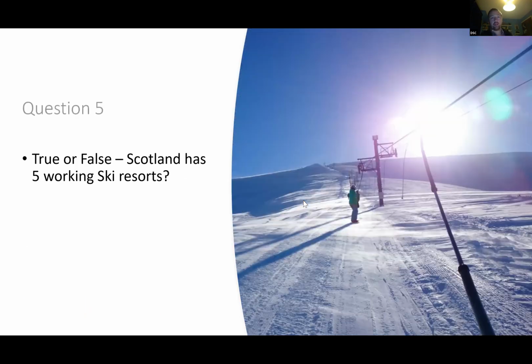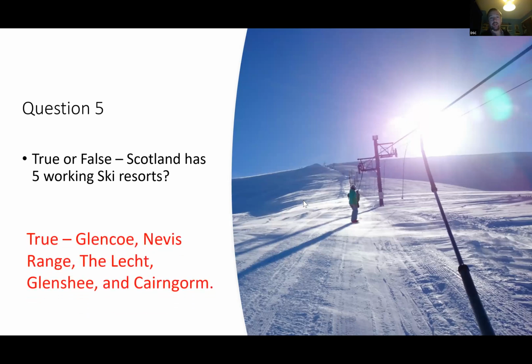Question 5, last question. Scotland has 5 working ski resorts. Yes, it does. Glencoe, Nevis Range, the Lecht, Glenshee, and Cairngorm. And that particular picture is taken from Glas Maol at Glenshee, which is a really nice ski run. It rivals anything they have in the Alps, but only when there's enough snow, which is about once every 10 years.